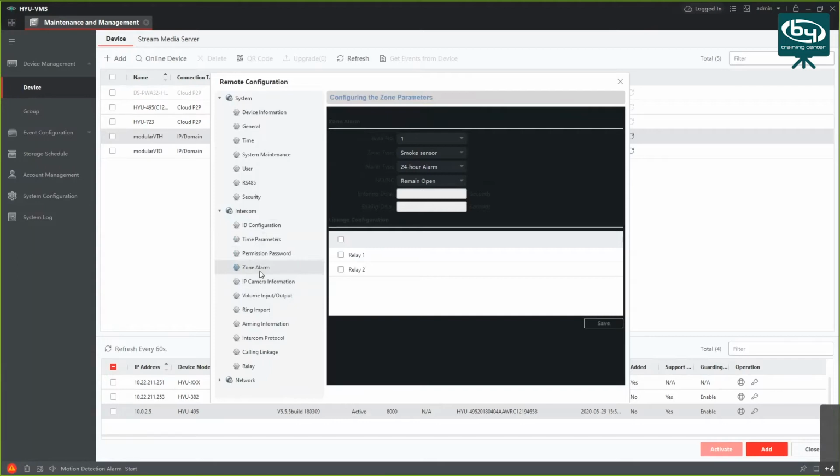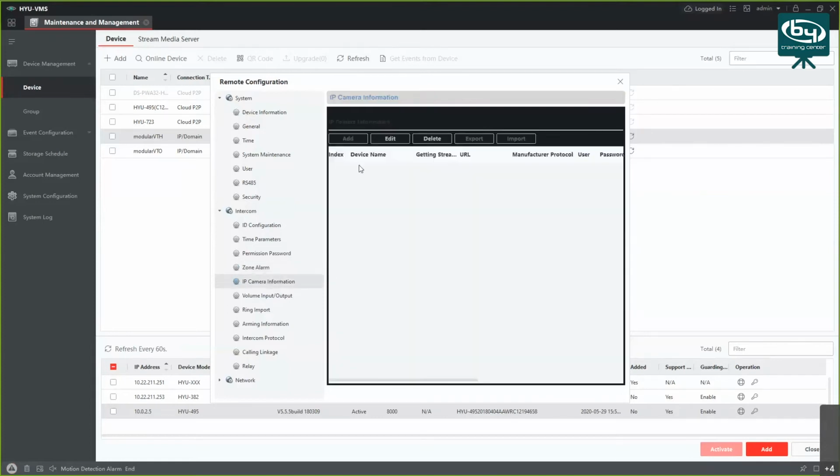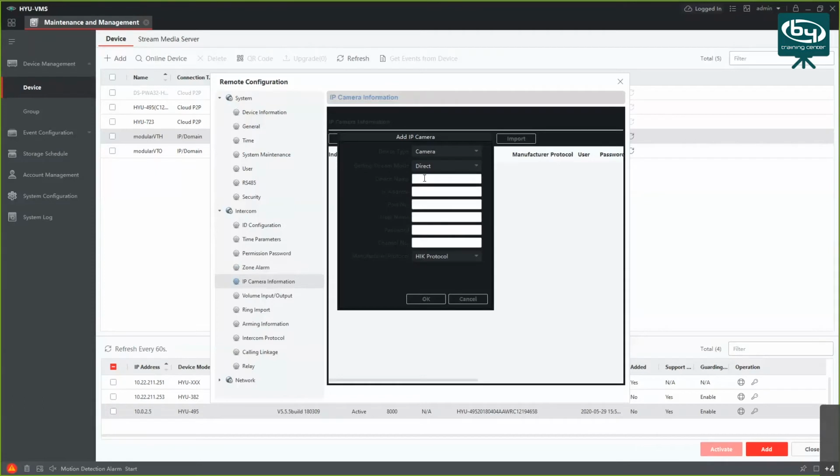Some devices are also addable to this system. So if you have, I don't know, an active infrared detector, you can choose which relay it's connected to, and some options here. Remote, you got the NC, NO, and so on. In case you're adding the camera, you want to get the IP address of the camera here, username, password, and you will be able to live view the camera on the monitor. I had a camera connected here. What you have to do is choose, if it's some kind of phone with camera, you want to change the protocol, or if it's a Hyundai HYU camera, you want to leave it on this protocol. So you need password, username, and IP address.